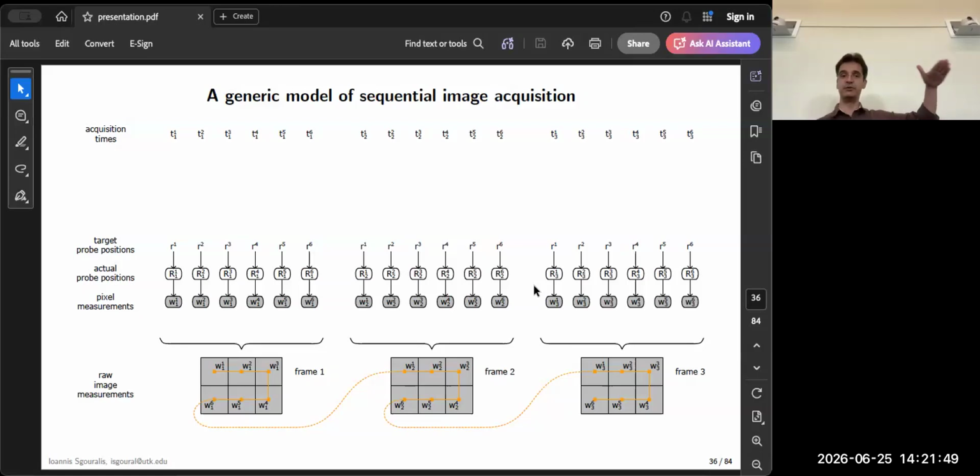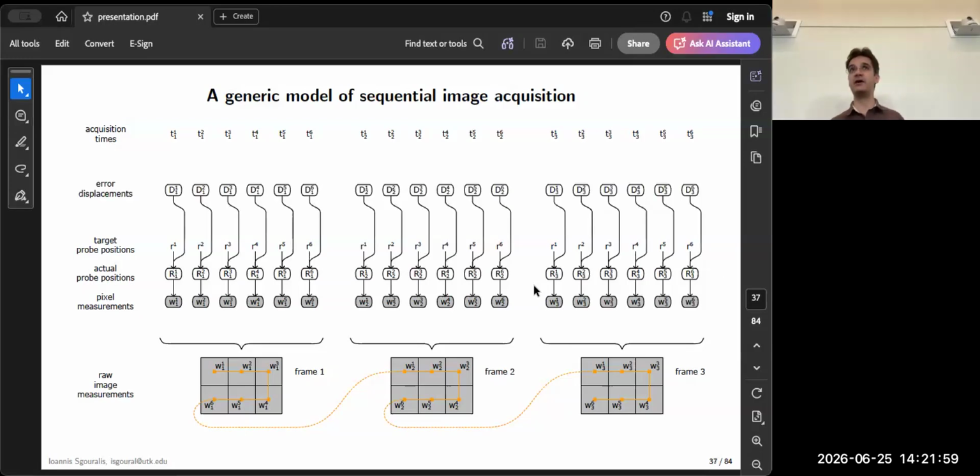Okay, target position definitely is something that determines the actual position of the probe, but there is something else. What is this something else? Of course, it is the error that I'm going to make. These are my D variables. And basically, what is the actual position? The way that I'm thinking is basically target position plus a little bit of error. This is what I call the error displacement. And the error displacement is the main unknown of the problem. This is uncertain information. These are the quantities that I need somehow to gain access to, so I can subsequently correct.